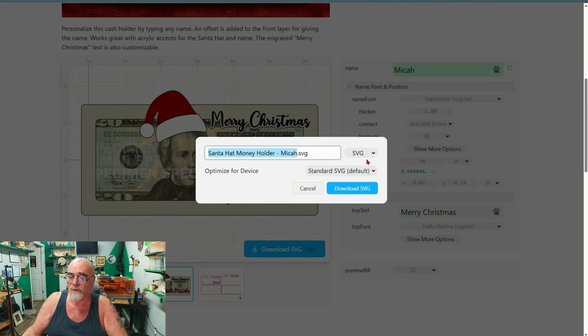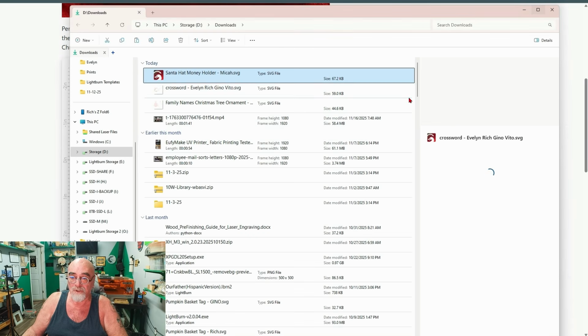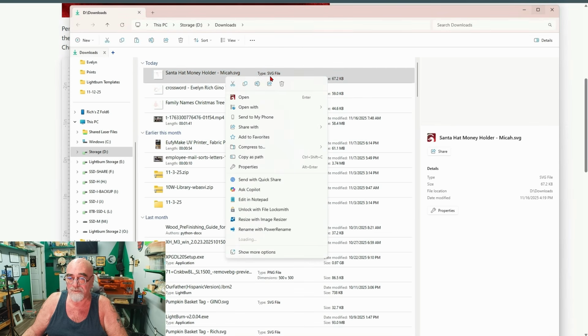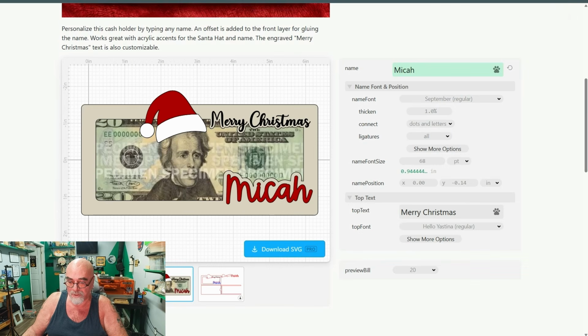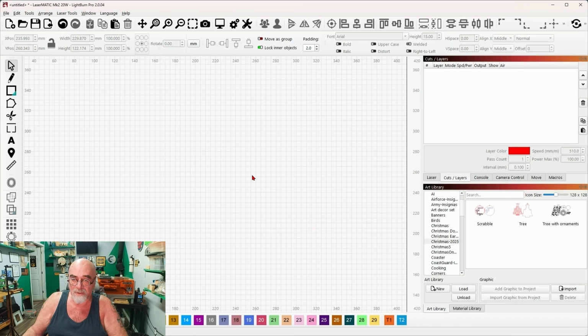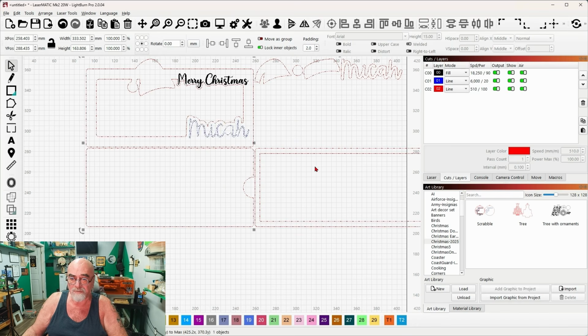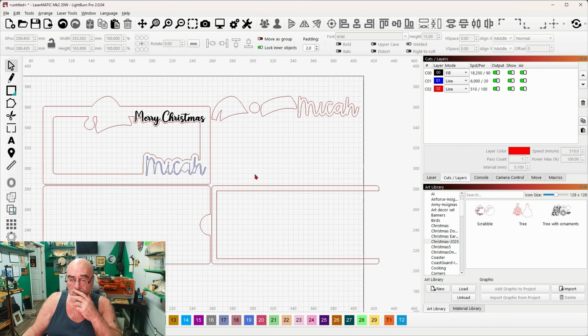Yeah, so download SVG, same process. I'm just taking you through this because this is what I'm going to be working on this week. And over here, we can just select this one and delete it and right click and paste. And there we go. We've got the entire frame set up.